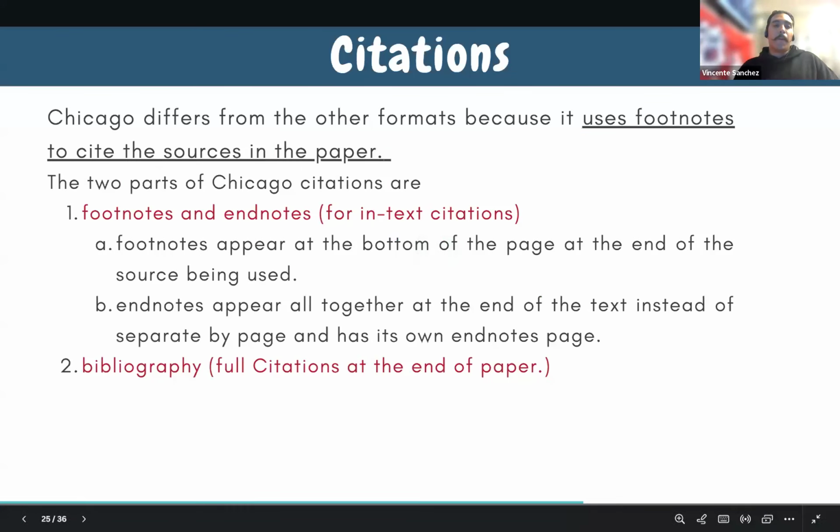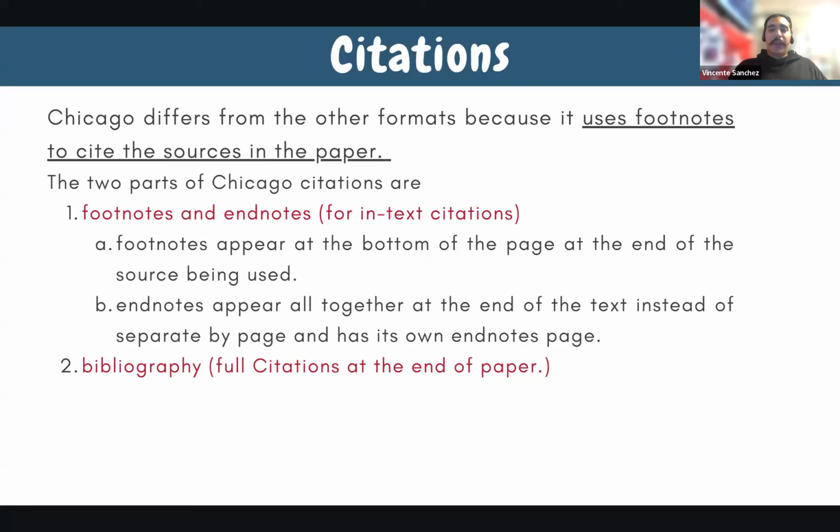So, citations. The biggest difference between the 3 different formats that we've gone over is that Chicago uses footnotes, and that's how we do our in-text citations. So we have footnotes and endnotes. Most professors that I've come across usually have us use footnotes as opposed to endnotes, and that's going to appear at the bottom of the page after the source is being used.